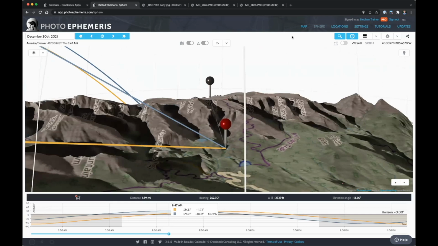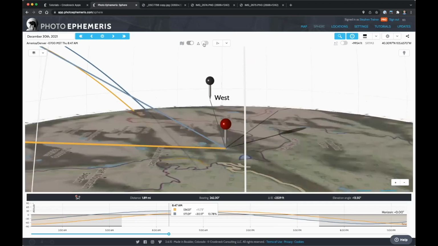So let me just check in on the Q&A before I jump into that. Okay, let me just look at this one. I glanced away when you chose terrain in the sphere. Okay, let me recap that one quickly. To enable the terrain, it's this control here above. So you're on the sphere page, the menu up here, and there are two switches. I turn it off and it disappears.